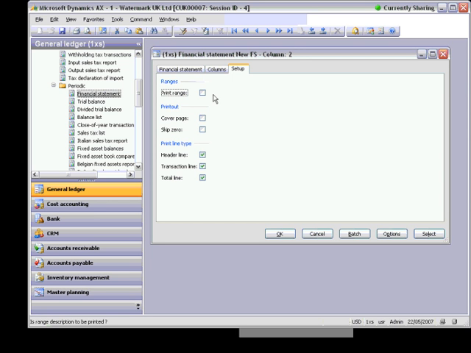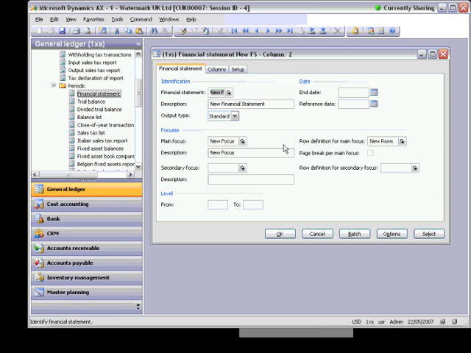Under tab setup, I can select additional settings, for example, skip zero or cover page, print line type, header, transaction, or not to print, print range, or not to print.